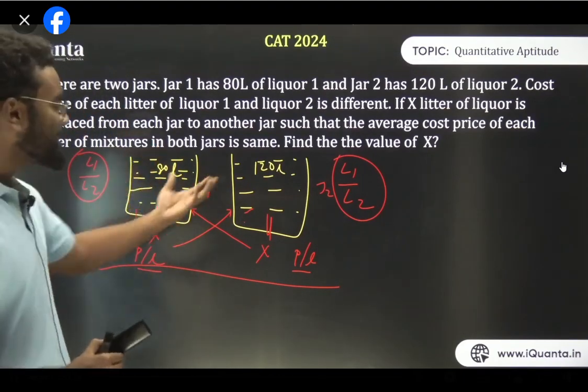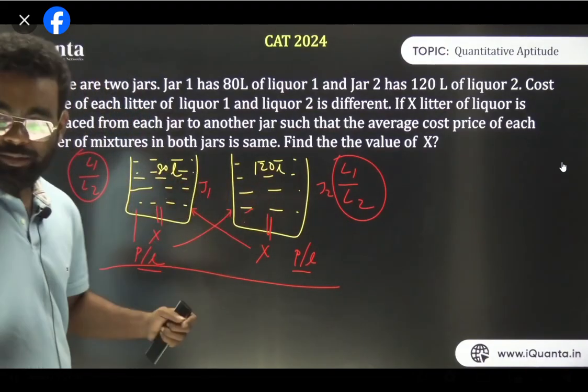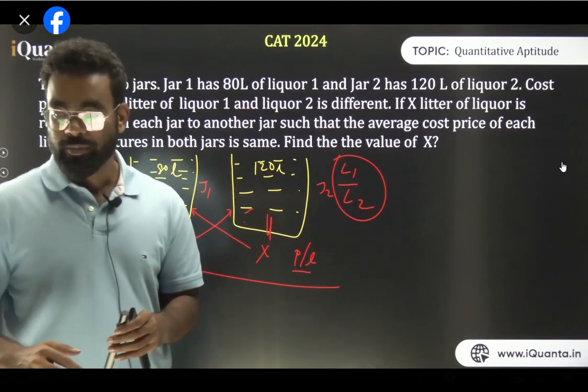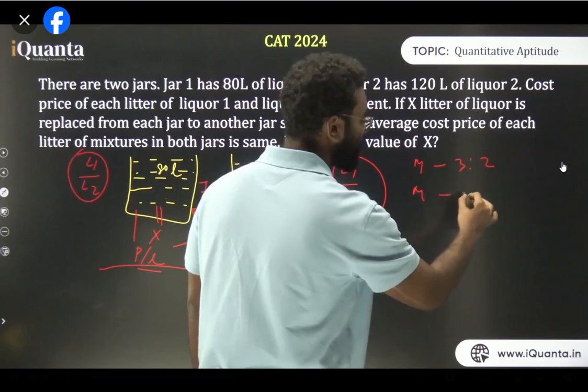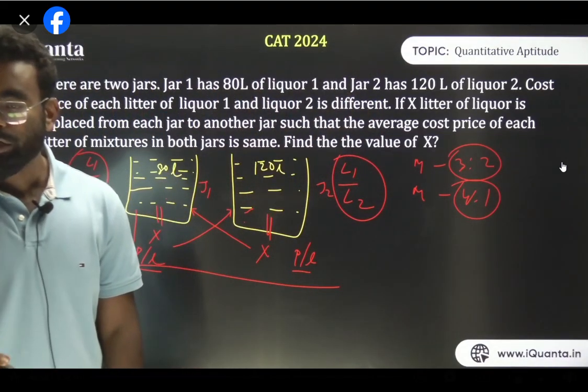And I'm not saying the total price is same. I'm saying price per liter is same. I'm not saying total price is same, it is impossible, it is 120 liters, 80 liters. But I'm saying the proportion. If the proportion is not same, then the price won't be same. Think about it. If there are two milk solutions, एक में 3:2 है और एक milk में 4:1 है, then will the price of milk to water be the same? No, the price is not same.